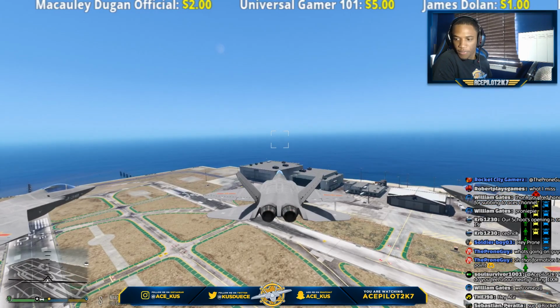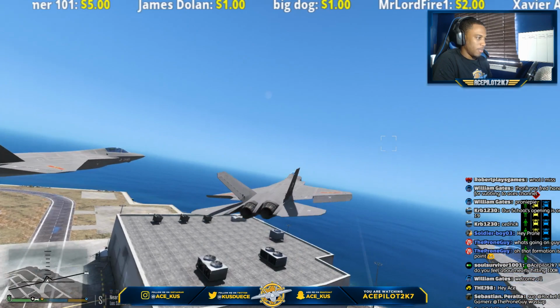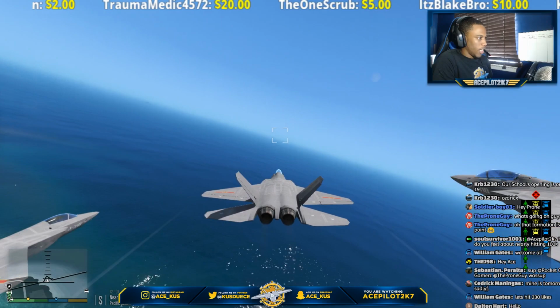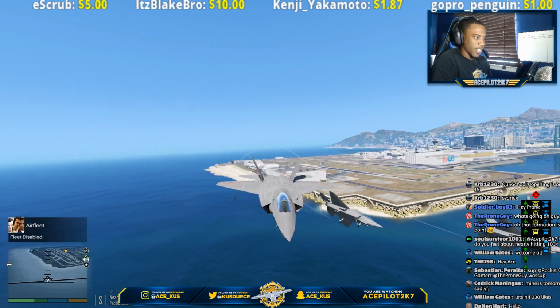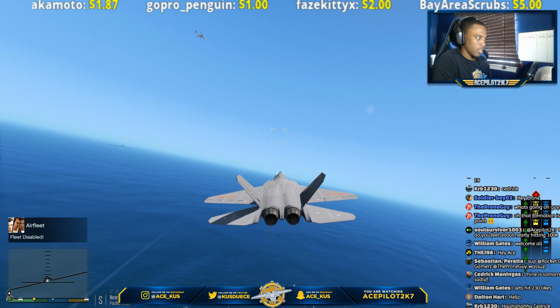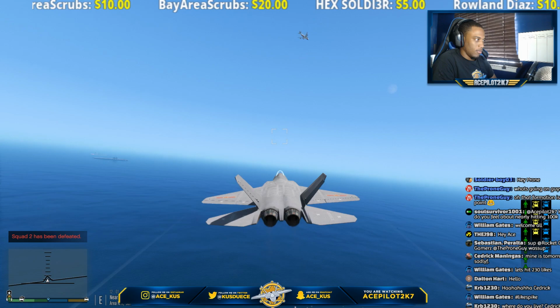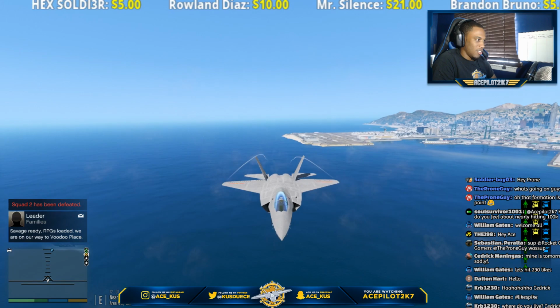Alright, hopefully our aircraft carrier is still there. Oh, yeah, it's all the way over there somewhere. It should be by the US aircraft carrier. Alright, you guys have done good. You guys are clear to do what y'all gotta do. I'll see you guys later. And let's head to our aircraft carrier. How did Squad 2 just die? Oops.